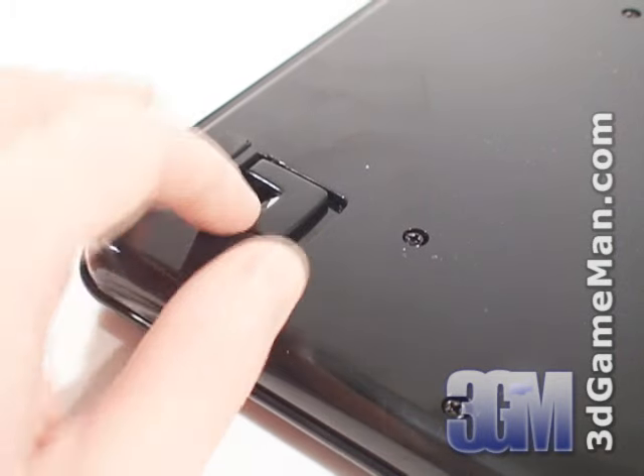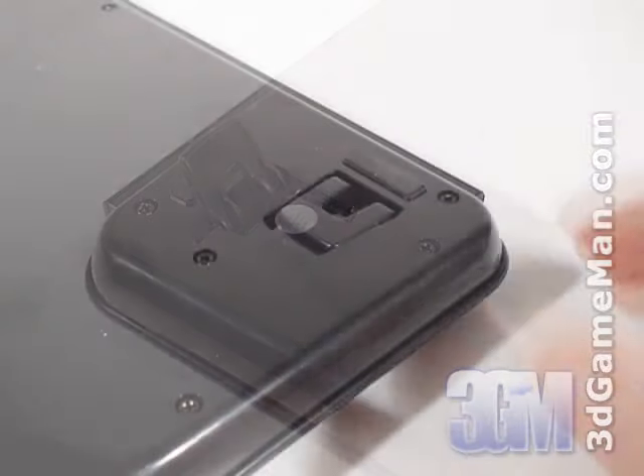At the bottom are two flip-down feet which elevate the keyboard. There are very few true gaming keyboards on the market and this one certainly qualifies. It has lots of features, great looks, and some really cool optional accessories. The only problem is the plastic used — it's rather shiny so you'll see smudges, and it also seems to attract a lot of dust, so you'll always be cleaning it off. But other than that, this is a great product.